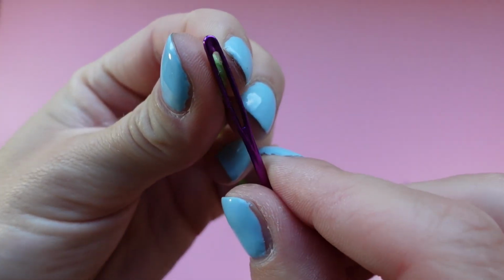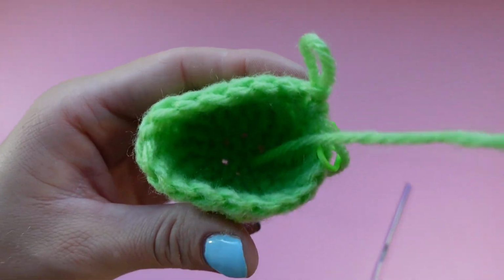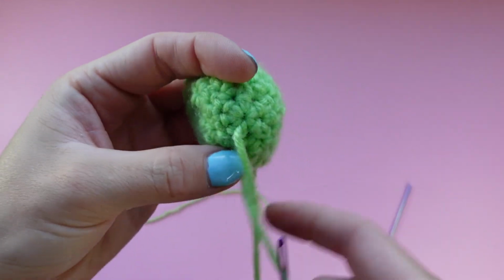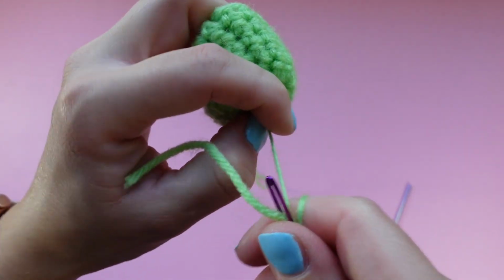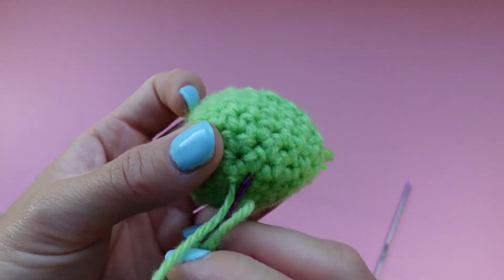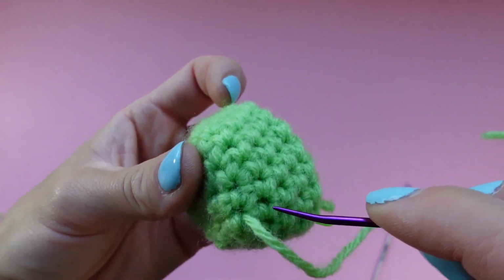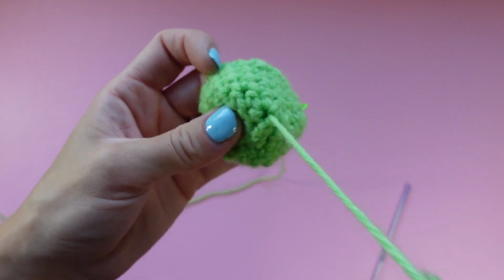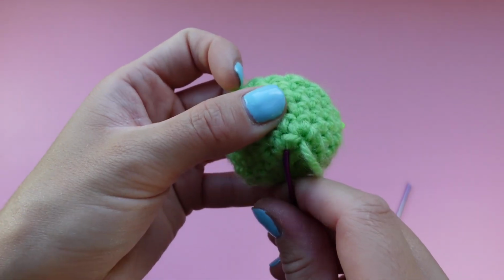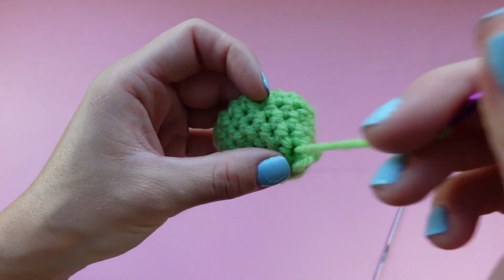It's easier if you fold the piece of yarn in half and kind of wiggle it onto the needle. And then you can flip the head inside out and tug really tight on that tail to close the inner hole. And then we are going to weave the end in and out. And basically all you're doing is threading it back and forth through random holes in the head. It doesn't matter what holes you go into. Just go back and forth 1 stitch apart at a time. And that is going to make sure that that hole in the middle doesn't come undone.